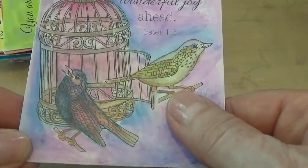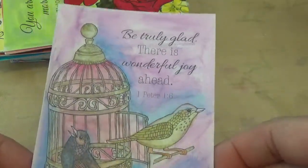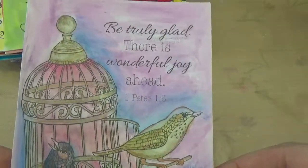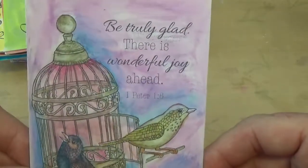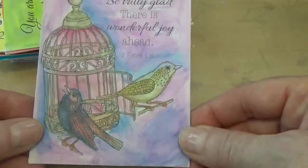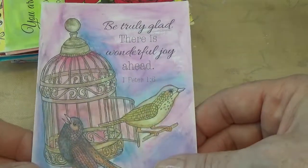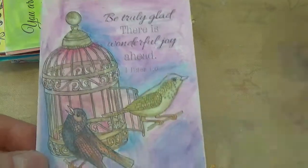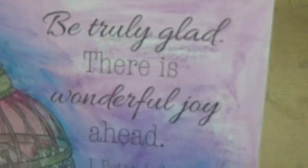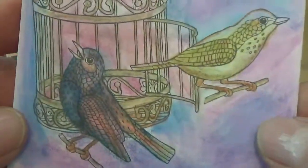This next card I did with metallic color pencils. I got these Derwent pencils and they're really pricey, but the reason they were marked down was because the lid had come off - all the pencils were there in perfect shape though, so I didn't mind. They're a little smudgy but I just think it looks beautiful. I'll show you those more in part two when I cover the techniques.